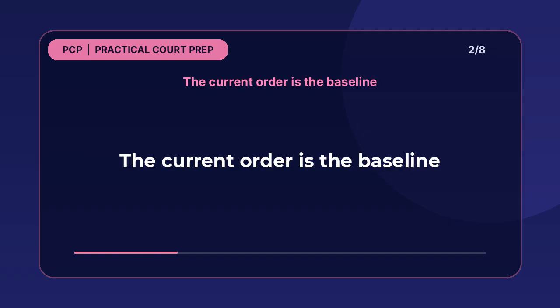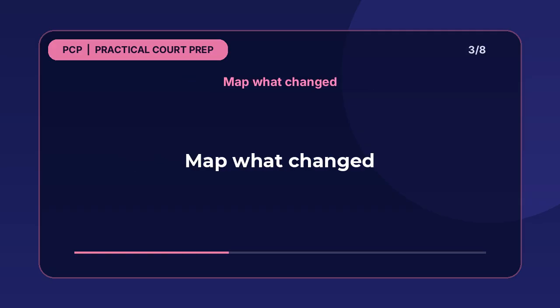Start with the most recent order. Do not begin with your preferred schedule. Begin with what is already ordered: decision-making, parenting time, exchanges, communication, geographic limits, support terms, and any safety provisions that apply. Copy the exact paragraph or schedule connected to the change you are considering. If the order is unclear, mark the language as a question to verify rather than silently interpreting it in your notes.